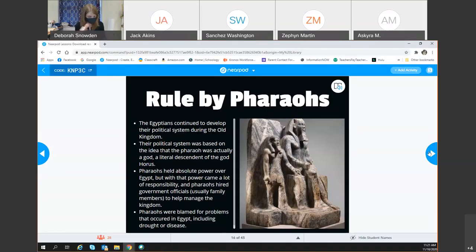So, during this Old Kingdom, the Egyptian political system continues to develop. Particularly, it centers around the pharaoh. The pharaoh is the absolute monarch, the absolute ruler of ancient Egypt. In fact, the Egyptians pretty much believe that the pharaoh is a god, that he is descended from the god Horus, and so that he is divine, a divine ruler. You'll notice if you look at art, like the picture to the right of that carving, Pharaoh is depicted as being much larger than most of the people that are drawn as being around him. That's because he is supposed to be a figure that is larger than life. He is essentially being displayed to the people of Egypt as this godlike being. So he is someone that they should revere, someone they should respect and obey.